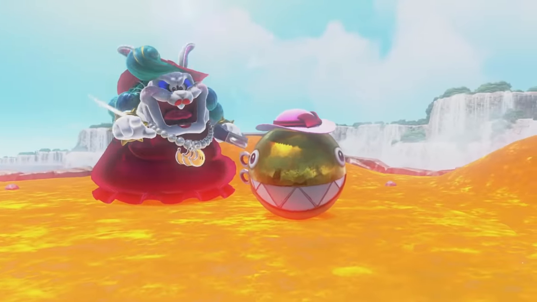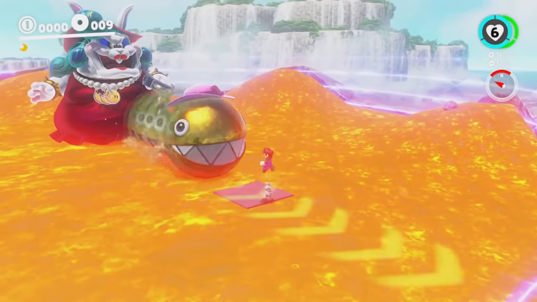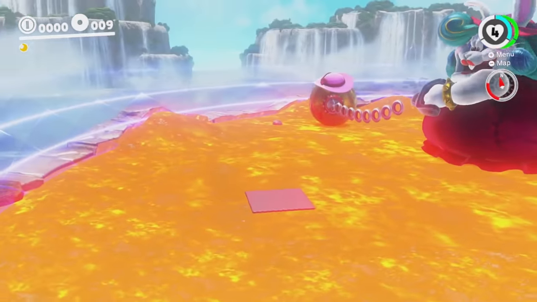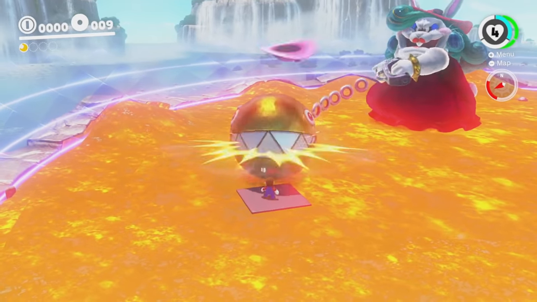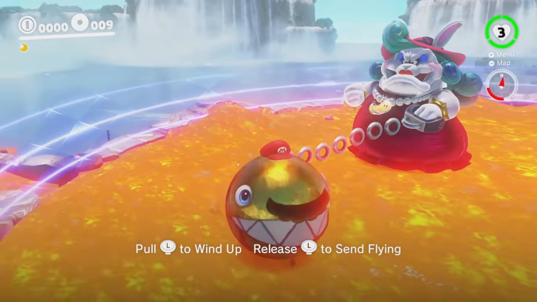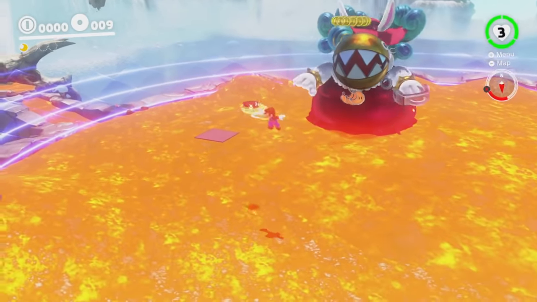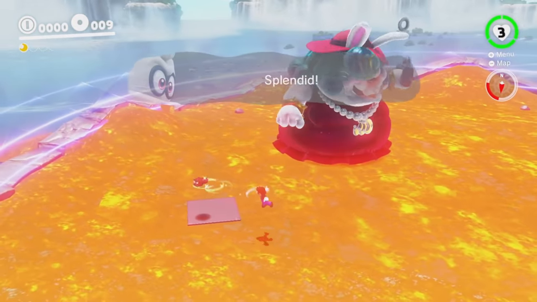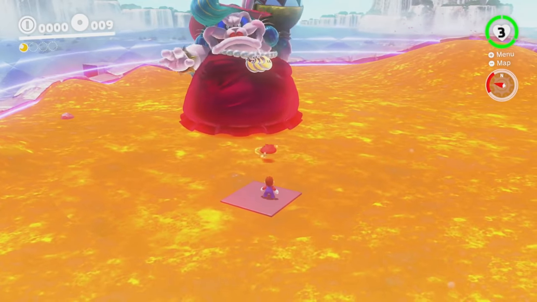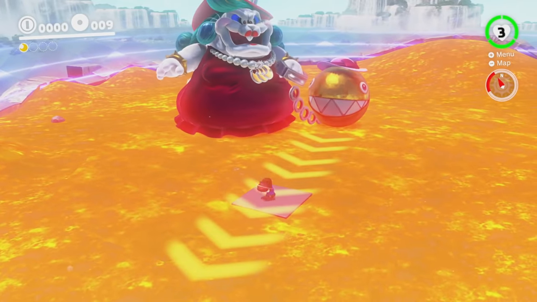No, I don't want to be a snack for chain chompigans. Do we get burned right away? No, we're on here. Oh! Whoa! Oh, I see how it works. Catch it. Okay. But wait. Where are we going to go when we release? Let's go like this. Okay. But where are you going? No, don't come here. No. Bad chain chompigans. Bad.